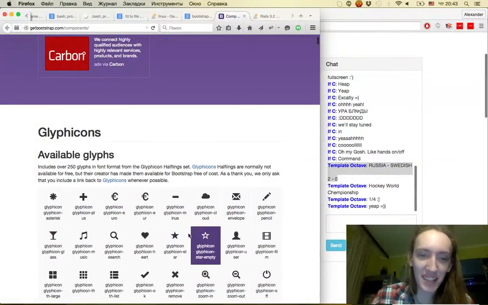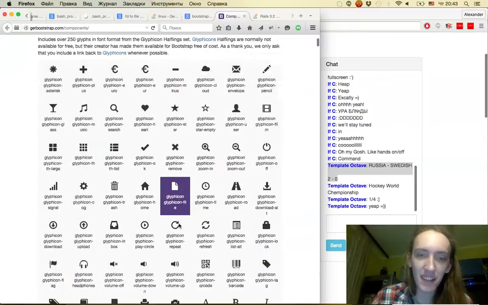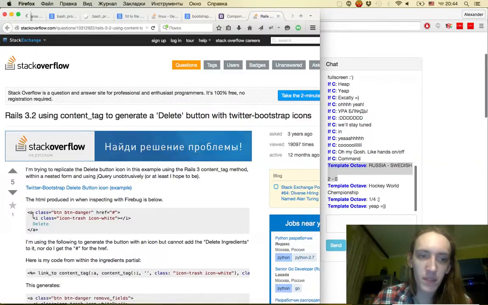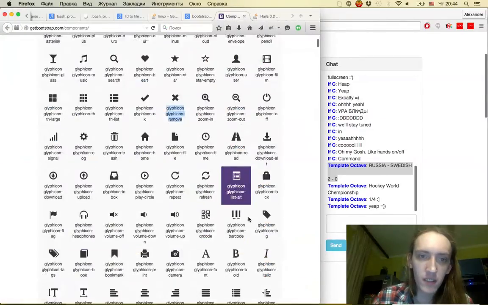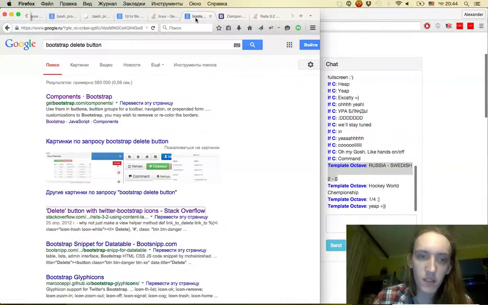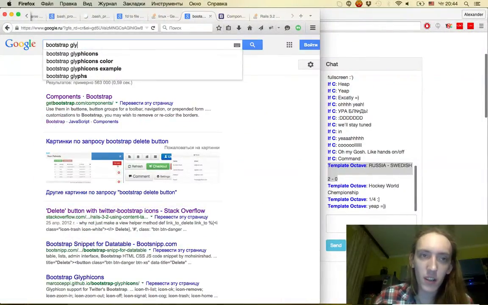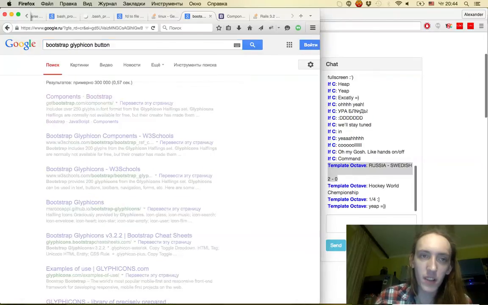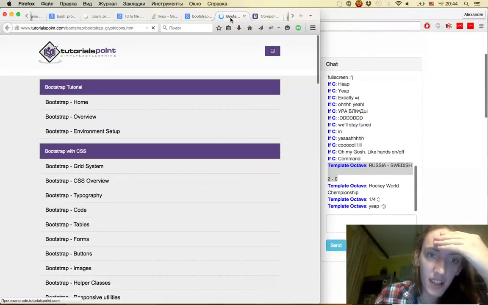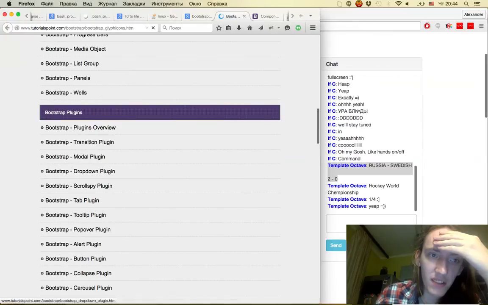Okay, icon. We need an icon, and an icon should be glyphicon remove. Bootstrap glyphicon button. I forgot how to use it. Shouldn't be hard. You just put a glyphicon thing inside the button.